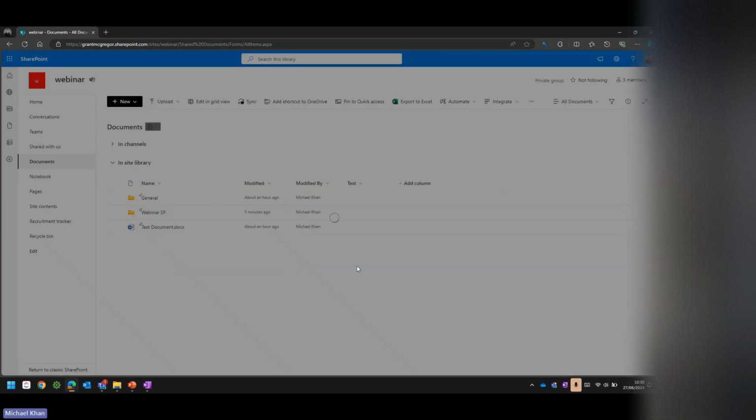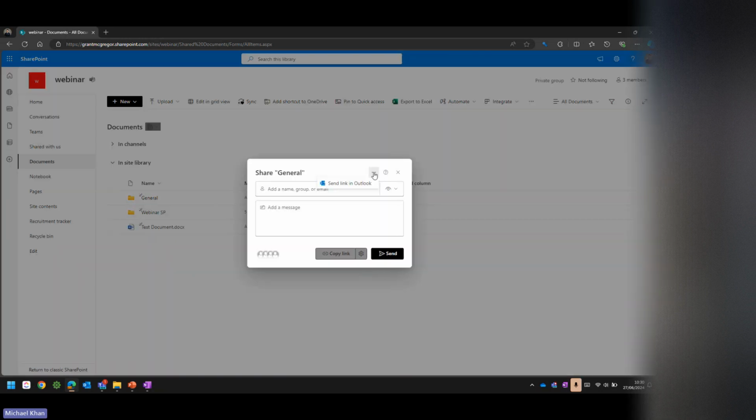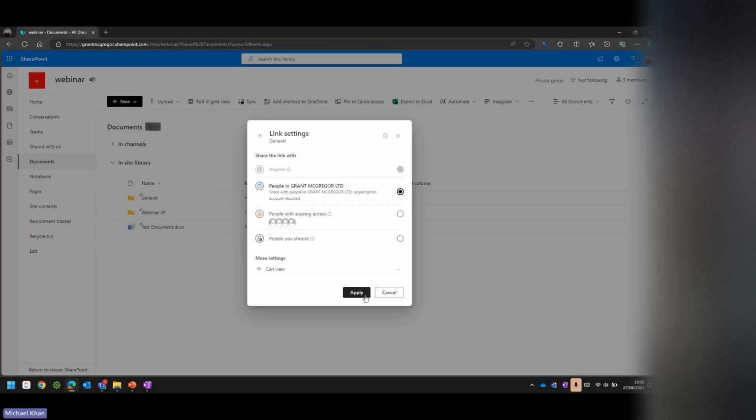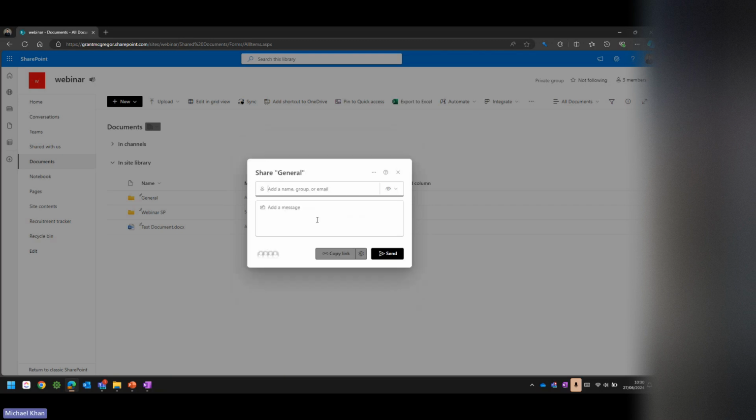Now, what you can do also is, I'm just looking to see if I have... No, okay. I can't see it from this point here, but when you go to share the actual file with someone, you will have the ability to set a default expiry on the file as well.